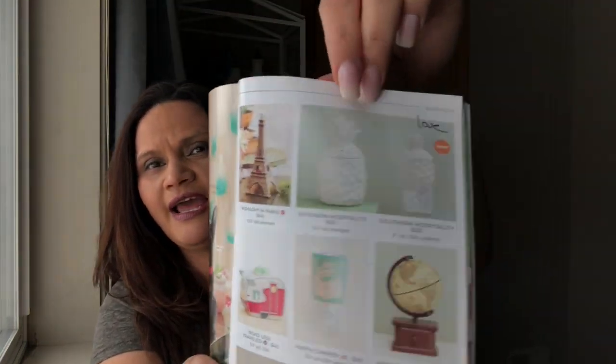Oh, you guys know how much I love my pineapple. Can you guys see me? Okay, much better. Can you see me? Sorry. Hopefully you are able to see me because I tend to be getting dark. I apologize. But you guys know that I have that pineapple, right? Ooh, can you see that?